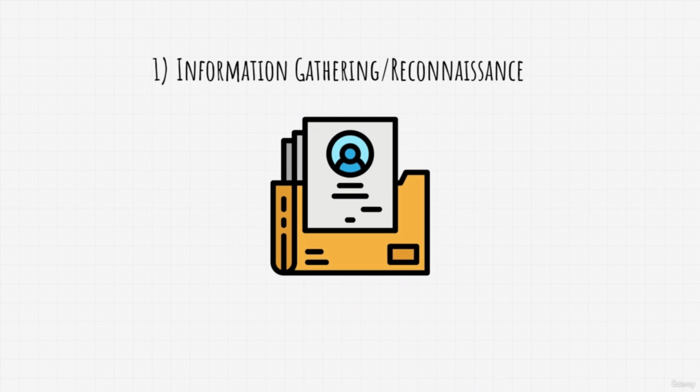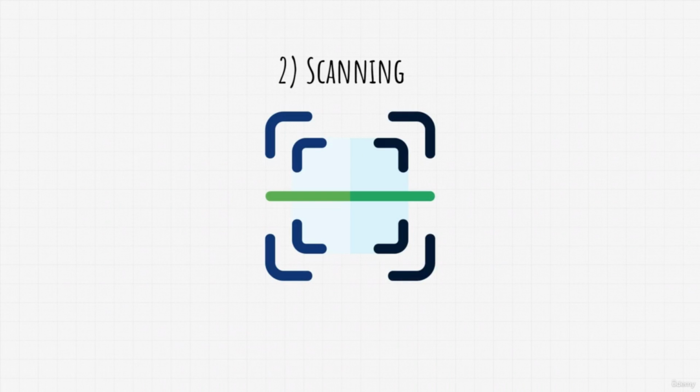After this step comes scanning. Here is where you can start getting in trouble if you do it without permission. Scanning is a deeper form of information gathering, using technical tools to find openings in the target and in the systems that you're attacking. These openings can be gateways, open ports, operating systems that the target runs, and so on. In this step, we also perform vulnerability scanning, which is just searching for vulnerable software in the target system or network that could possibly be exploited.